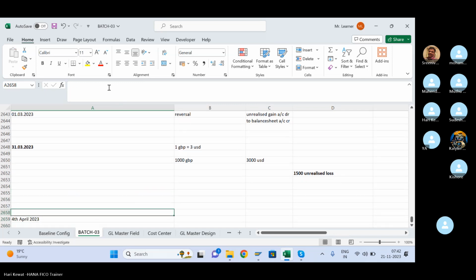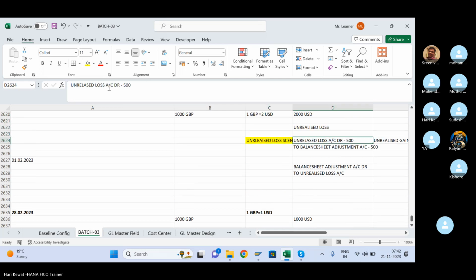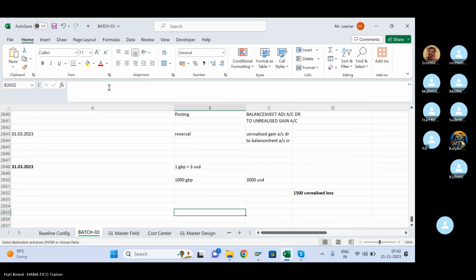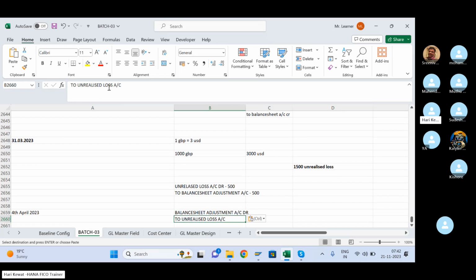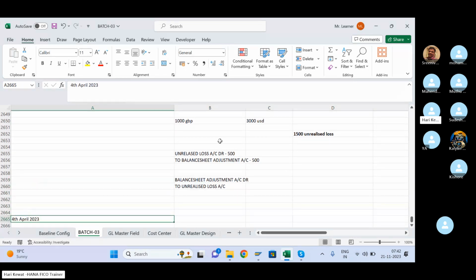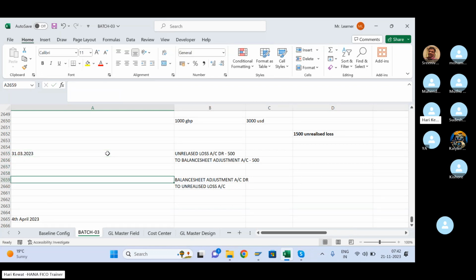The unrealized loss entry of 1500 will get posted on 31st March, and the reversal on the next day, 1st April.